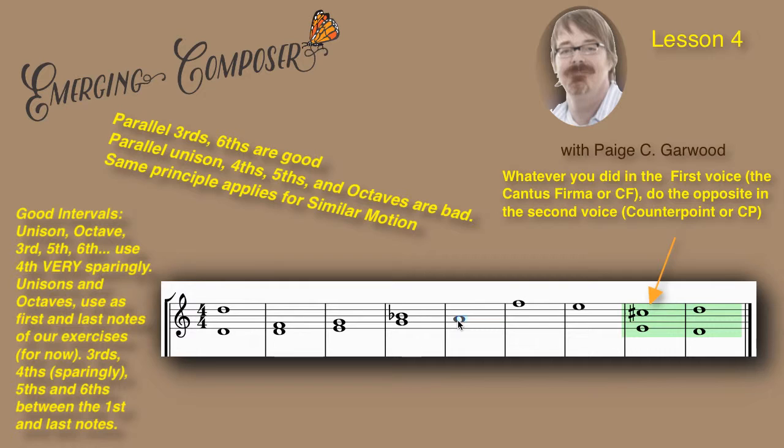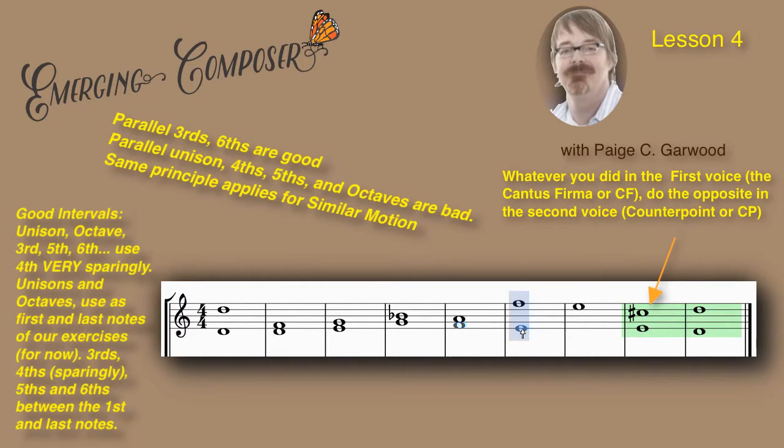Well, I could go to a unison. That's okay, but you really want to avoid unison when you're writing two parts. Leave unison or octaves for the beginning and the end. So I can go to an F, which would be an okay choice. I can't go to an E. I can't use similar motion here because E to A is a fourth. So you can see how when you're writing two parts, sometimes your parts get written for you. I can't go down to a D because D to an A is a fifth, and that's similar motion, both voices moving in the same direction into a fifth. Again, we want to avoid that. So really, my only choice is an F. It's no big deal. It's going to be great. Then we skipped up to an F.